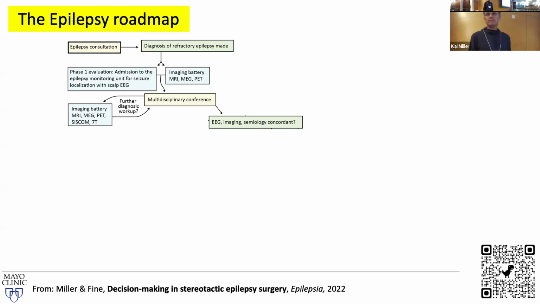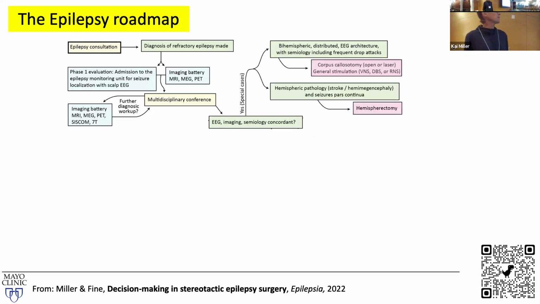And they'll ask a question, and when I say they, it's me too: do we have concordance, which means agreement between the EEG, the imaging, and the symptoms the patients have, which is like what I just showed you. When that's true, there are some special cases, like patients who will have half of their brain die from stroke, and I may go in and remove whatever residual tissue there is for a whole half of their brain. That's called a hemispherotomy. Not a good research setting, but it's something that we do. We'll also disconnect the two hemispheres. Those are some of the more extreme things we do for epilepsy.